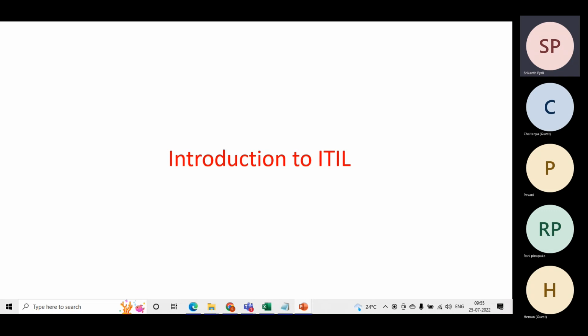So when we are doing something, we will be capturing all the best practices. Those best practices will help you follow them whenever you are doing any activity in a later phase. That is how ITIL will help you in implementing and managing your IT infrastructure. ITIL: IT means information technology, I means infrastructure, L means library, IT Infrastructure Library. This is the library with a set of best practices that will help you manage your IT infrastructure in a better way.